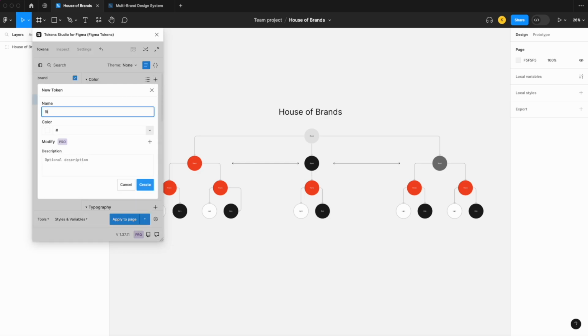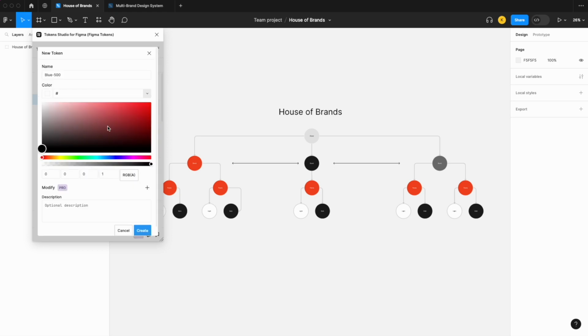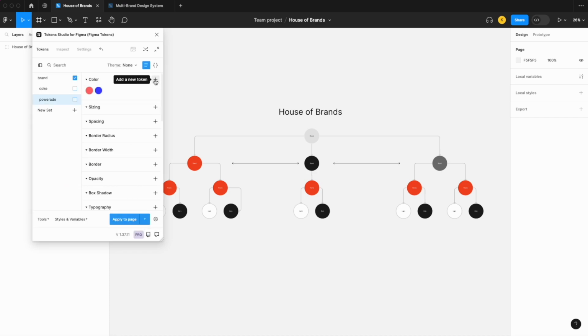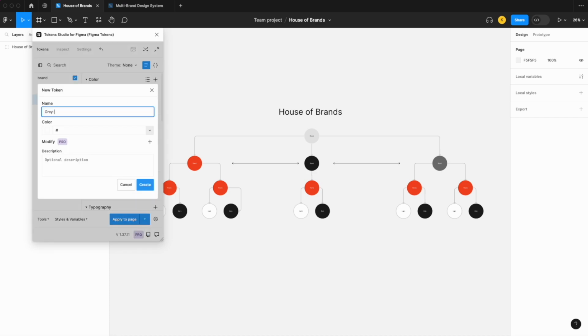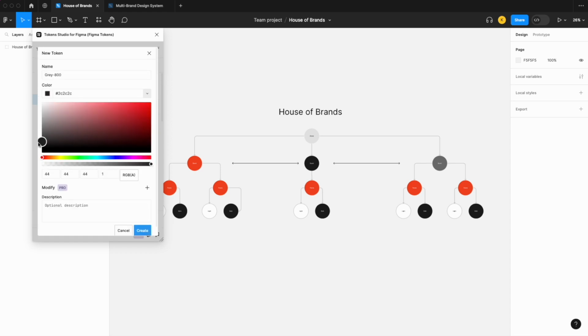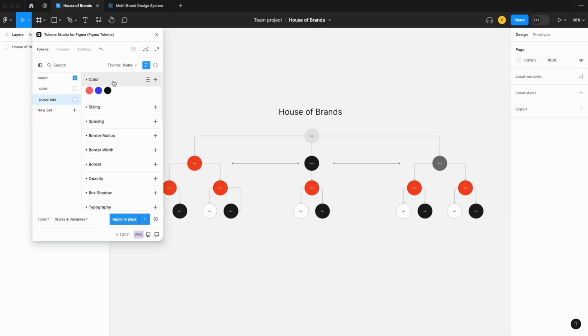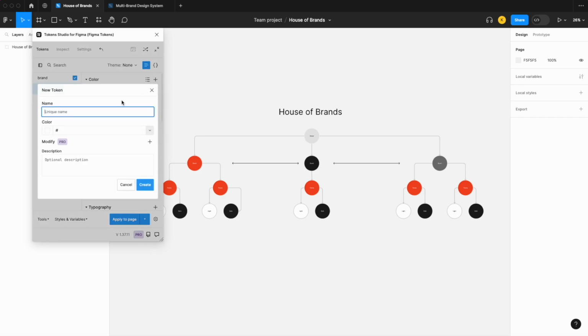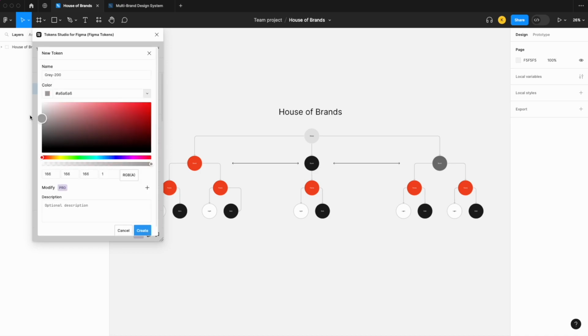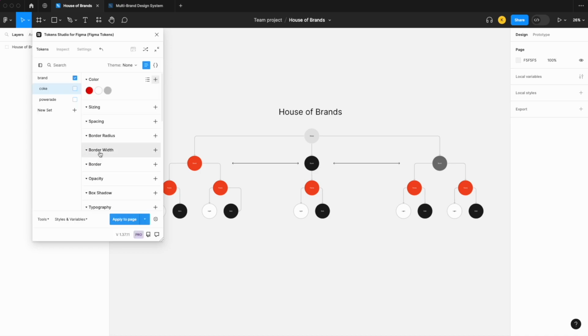Next, let's also do maybe a blue 500. I know Powerade's got a nice blue. Something like that's fine. And then let's do a gray 100. And it's not quite black, but a really deep, deep gray. Something like that works. All right, sweet. And you know what, just for consistency purposes, let's maybe do one more color for our Coke brands. Let's do a gray 200 for, again, Diet Coke. So let's set that as such, and then create. Beautiful. So we've got our two brands set up.